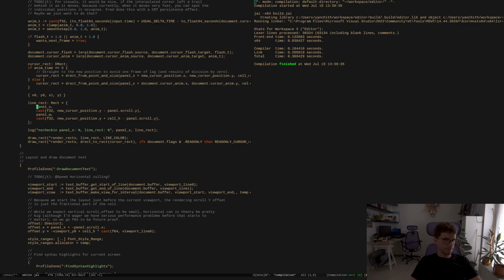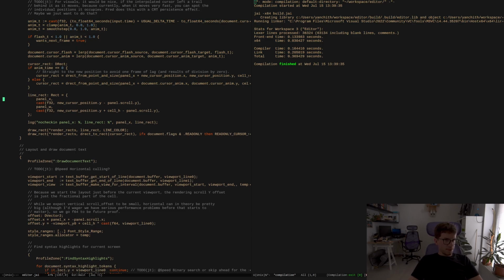So basically, this is the first point and this is correct. But then the second point, I think we modified this yesterday and broke it accidentally. So the second point then has to be a little bit different.